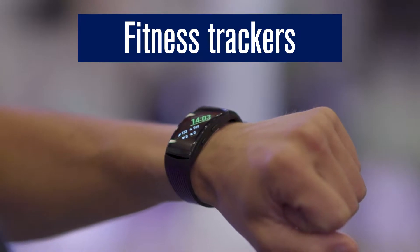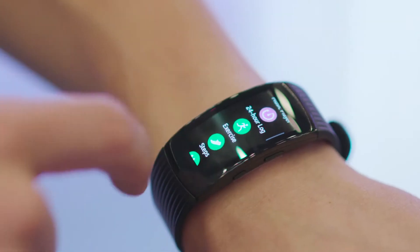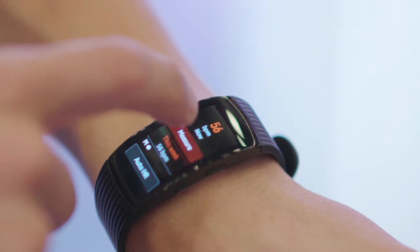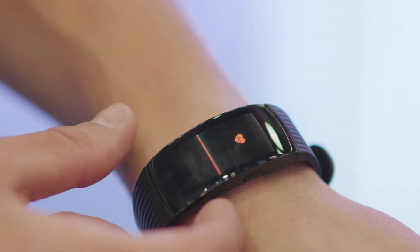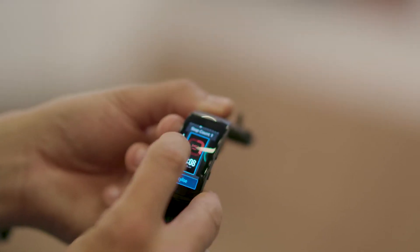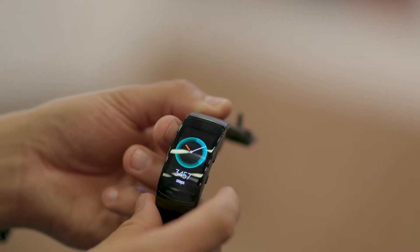First out, fitness trackers. A fitness tracker is the perfect way to monitor your activity and health effortlessly and with unmatched accuracy. Think of it as an electronic finger on the pulse, constantly measuring your vitals, your quality of sleep and your step count. A good fitness tracker will count every step you take and every calorie you burn. Fitness trackers are small in size and they pack a really good battery life, but they lack the functionality of the other two segments.